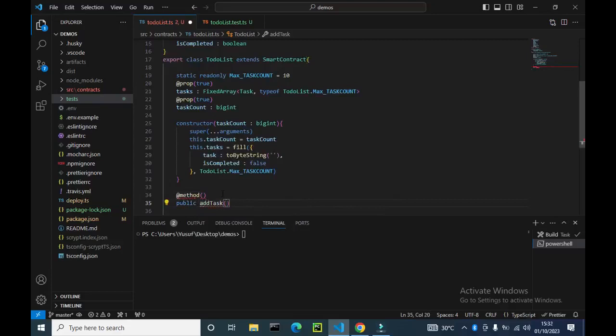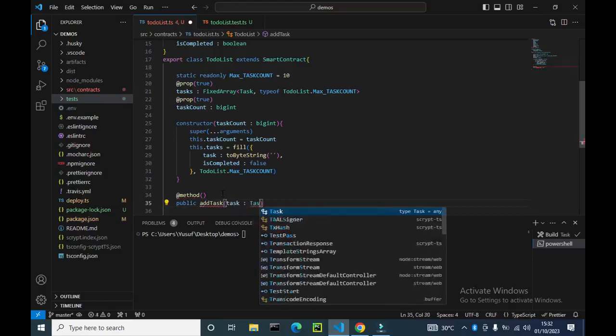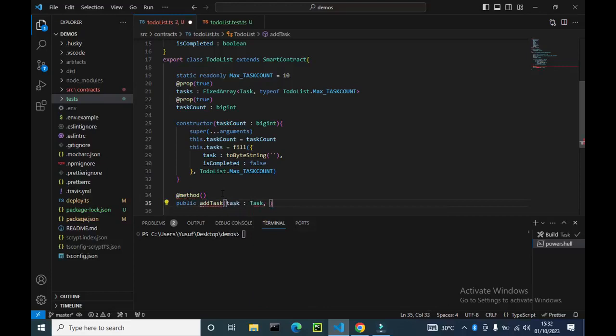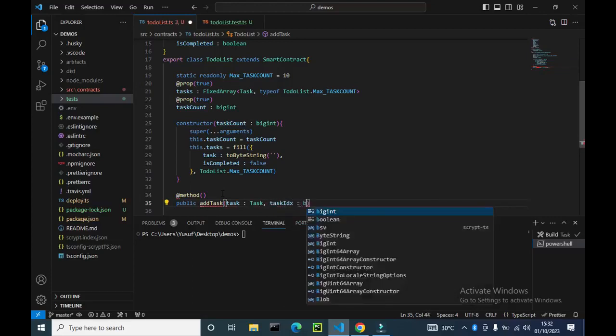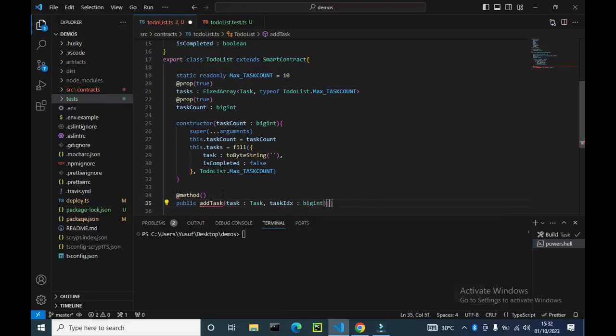and I will pass my parameters. The tags will be of data type my defined type tags, and I will pass an index to a tag. So this tags index will be of data type big integer, so I'll call it tagsIndex.